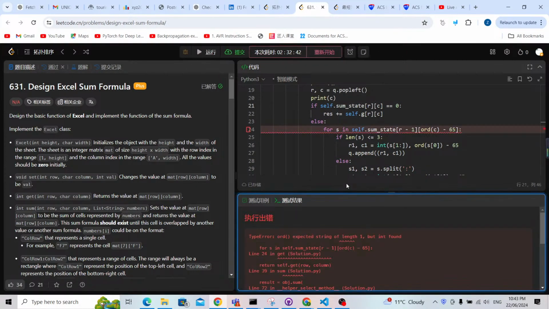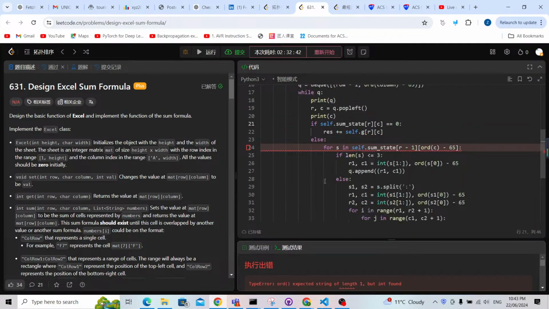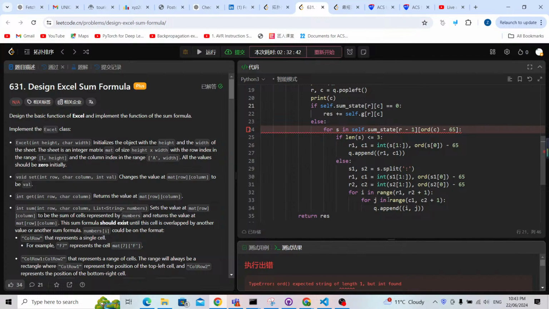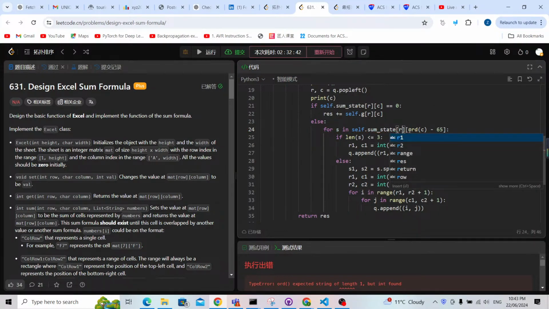Definitely I made the system too complicated. Yeah, normally I should be consistent with all this. So from here I need to change it to R and C because I've already turned them to numbers.